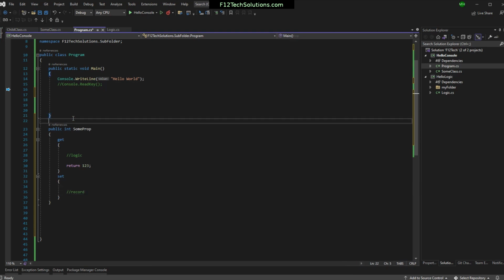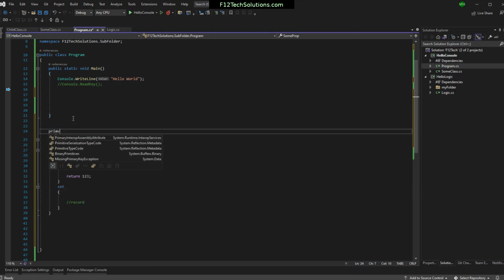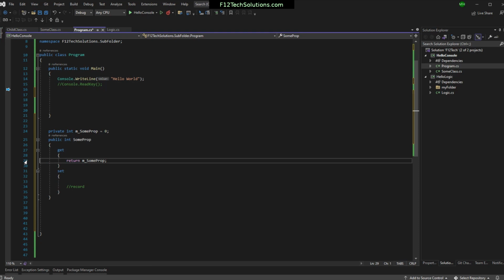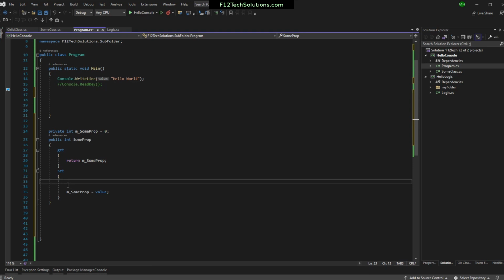We're probably going to have what they call a backing variable. Private int some prop. We'll go ahead and give it a default value. I'm going to make this real simple here. But we want to record whenever this value changes, right? So effectively we want to say something like this.